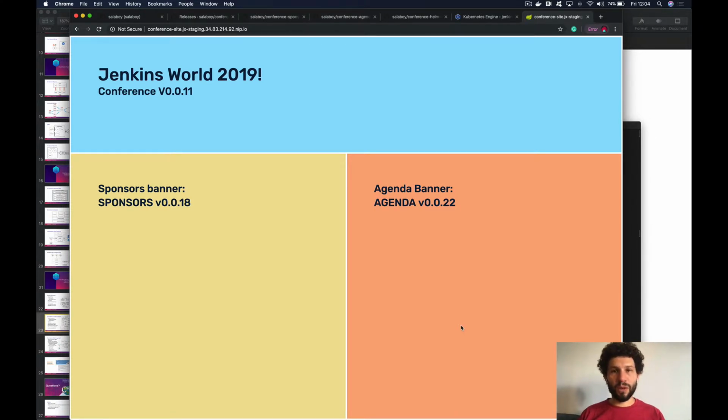But as you might wonder now, a single conference, in this case the Jenkins World Conference, is composed of 3 services. And there is nothing in these pipelines that understands the relationship between these 3 services. That means that in order to run this conference somewhere else, we need to, in some way, aggregate these things. So in order to do that, what I created here for this example is I'm using Helm in order to package these 3 things together, and the versions of these 3 things, and provide a single version for the conference itself, right?